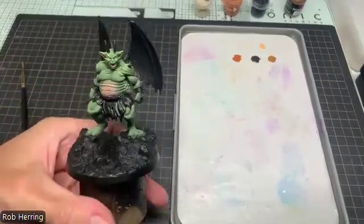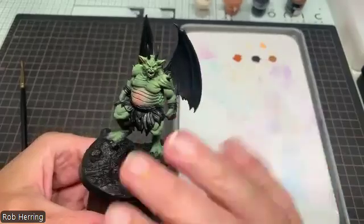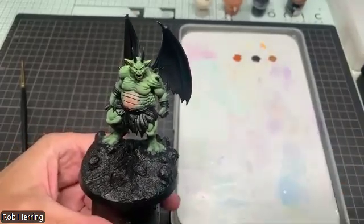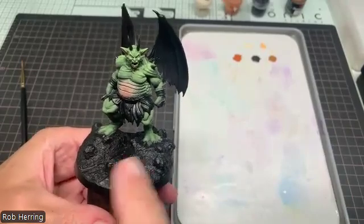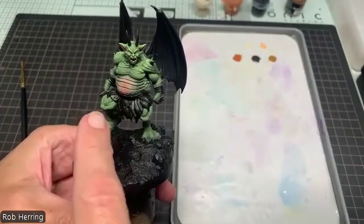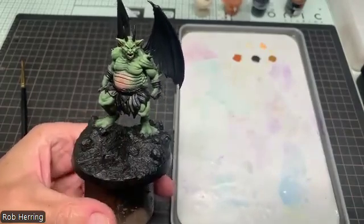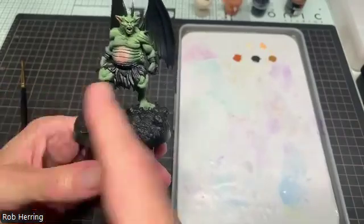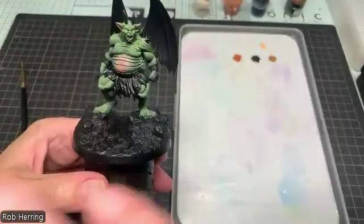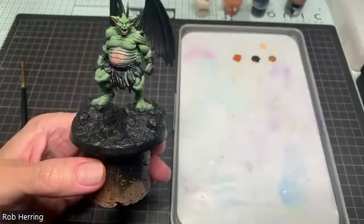No more going forward on the skins, exactly as it was left last week, and today I'm going to start working on his dangly tutu, whatever you want to call it, and there's a belt as well. So they're going to be leathery brown materials, but I want them to look a bit different to one another.